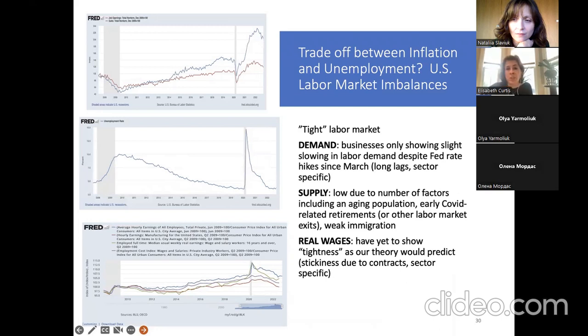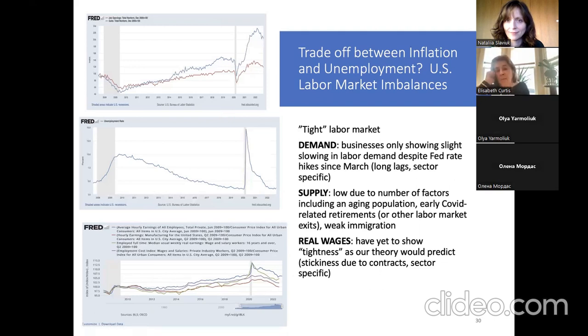So what's been happening in the US? These are some of our labor market indicators. The middle graph is our typical unemployment rate. You measure this in Ukraine, and we have the data for the EU as well. You can see our unemployment rate is very close to pre-COVID levels, actually right at pre-COVID levels, 3.6, 3.7%. So very low by historical standards. We could criticize that measure if we want to, but policymakers use it too.